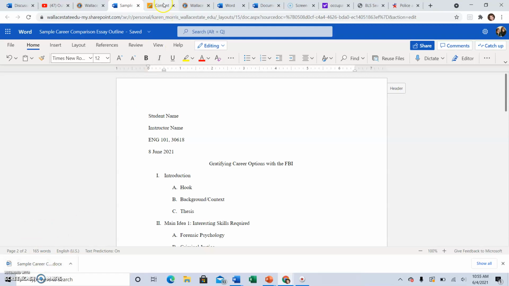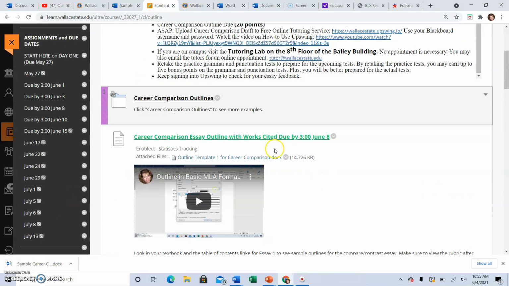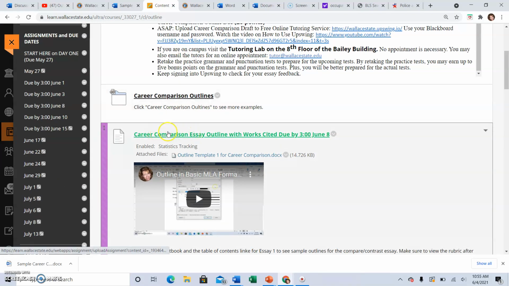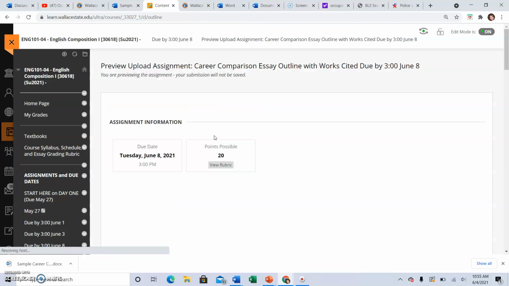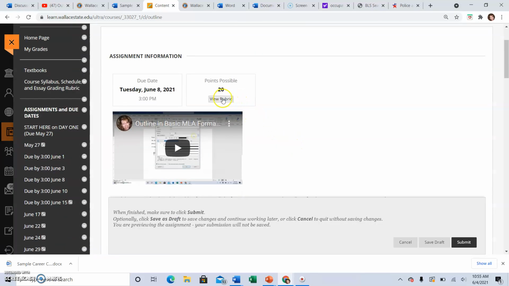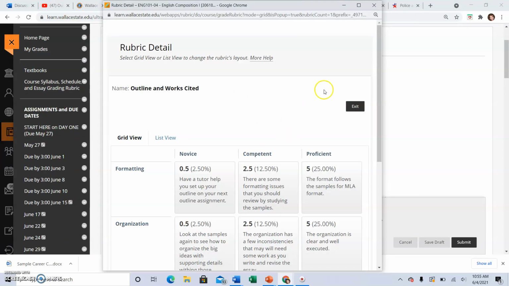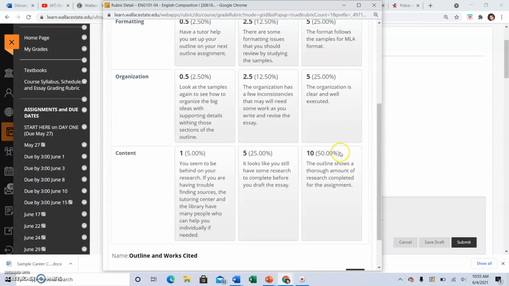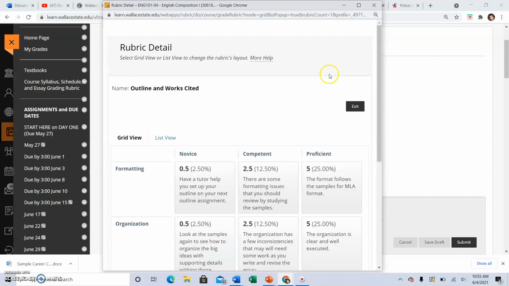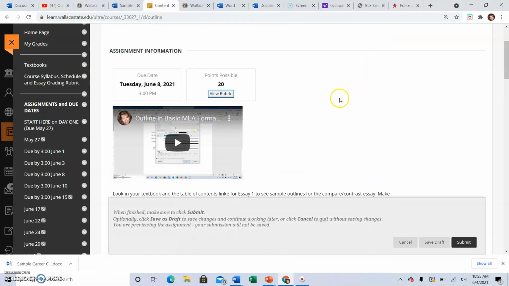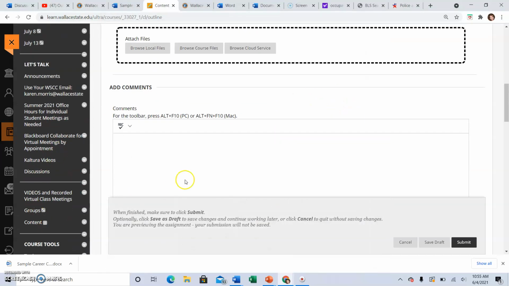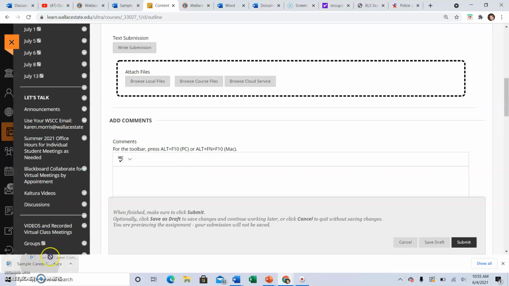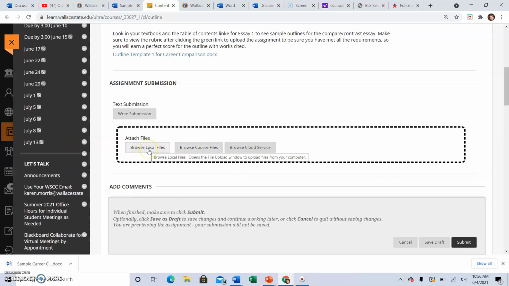So when I go back to my link to upload, usually the links to upload an assignment are colored, and I'll click the link. And I can view the rubric, so I encourage you to always view your rubrics. See what points you might lose if you've forgotten something. And then, because mine downloaded to right here, I could drag it up here and it will show up. Or if it isn't right there, I can find where I saved it.